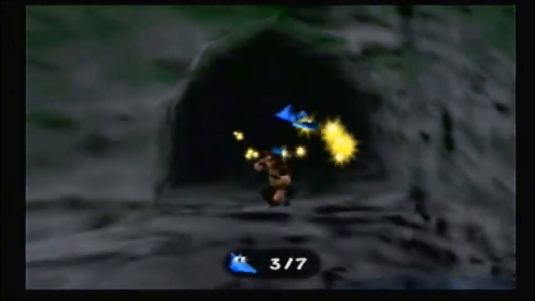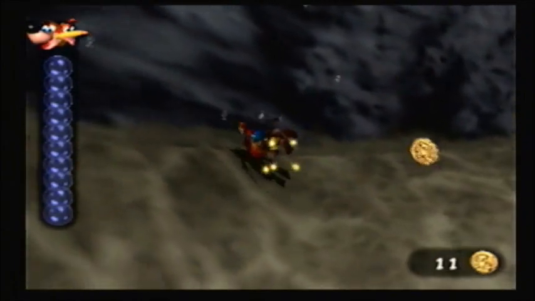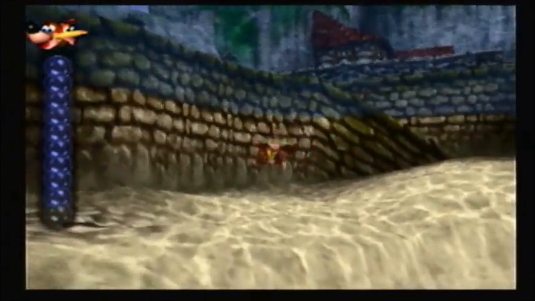It's one of the easiest Jinjos in the entire game to get to. You just grab two doubloons, and you get those speed shoes, and you can sort of Jesus across the water and grab that Jinjo. That's basically how this entire upper section of the level works, though.